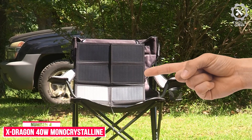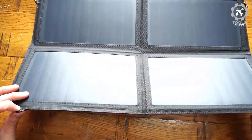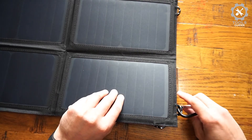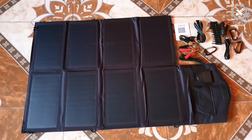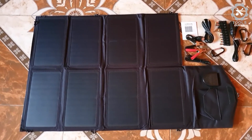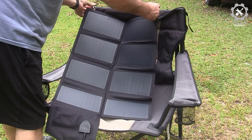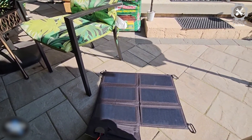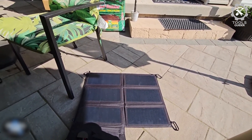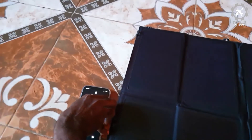Number 4: X-Dragon 40W Monocrystalline Portable Charger. The X-Dragon 40W opens wide to collect a lot of sunlight with eight high-efficiency panels, but folds down small enough to fit into your backpack. PET solar panels with rugged high-wear Oxford fabric offer weather-resistant durability for any outdoor environment. It has a built-in smart IC chip that automatically adjusts current and voltage to achieve maximum power, delivering up to 2.8A under direct sunlight. Surge protection, short circuit protection, and more advanced safety features keep you and your devices safe.